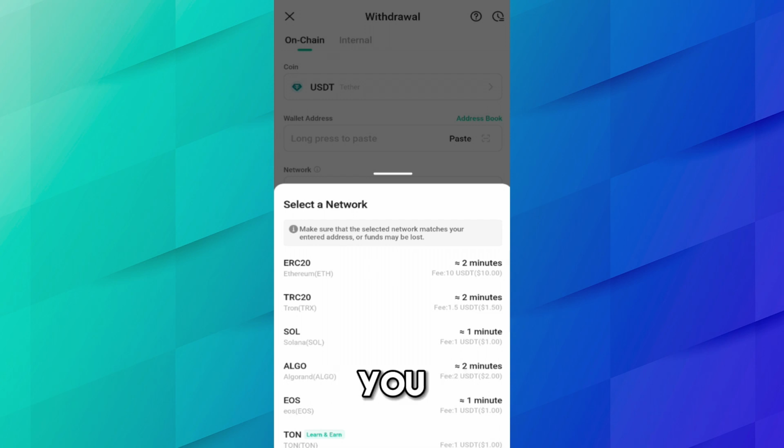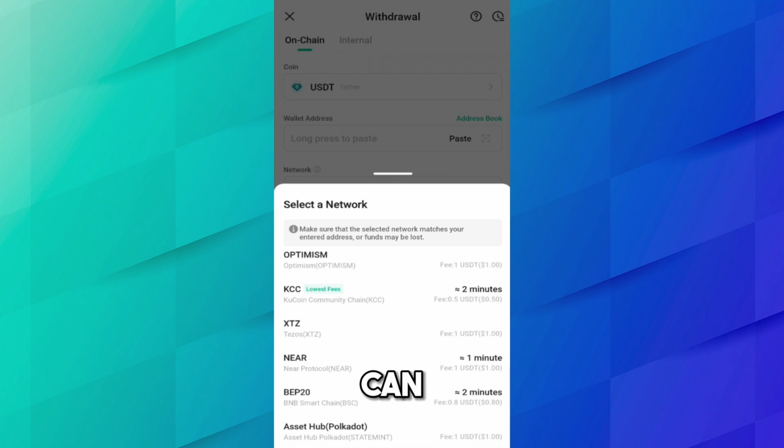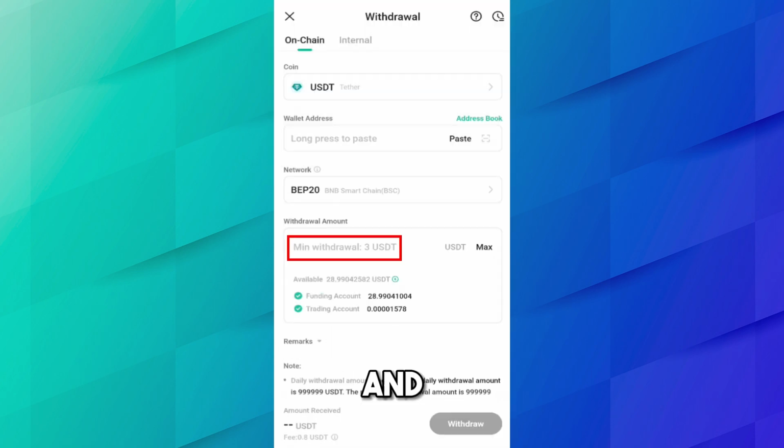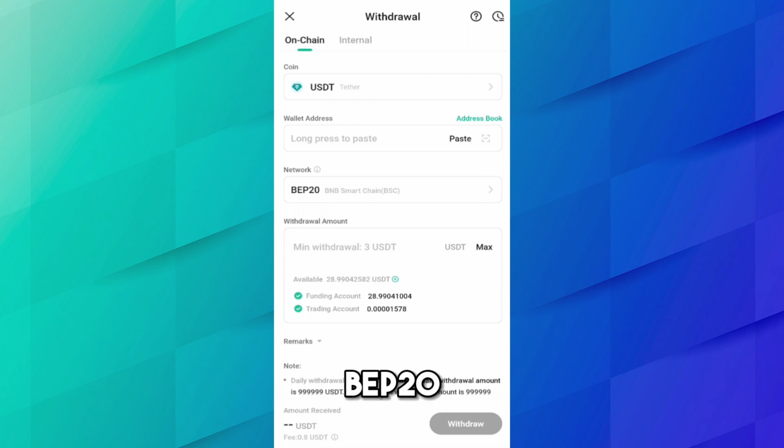The choice is yours. You can select TRC20 and pay the $1.5 USDT fee, or you can select the BEP20 network. I want to select the BEP20 network; the minimum you can withdraw is 3 USDT and you have to pay a fee of $0.8 USDT. Now here you have to add the wallet address, which should be on the BEP20 network.